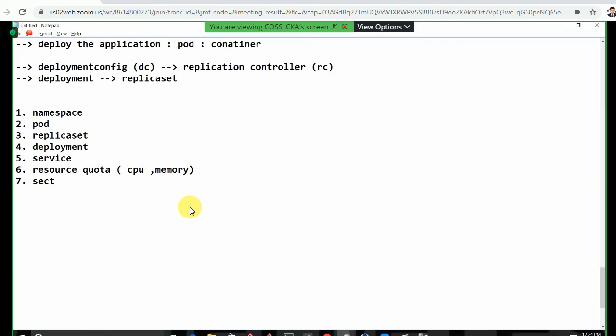Secret will be there, and eighth will be config map. The high level deployment is called daemon set, which is called DS. Those things are related to your deployment, then the troubleshooting will have too many things. Let us try to understand one by one.